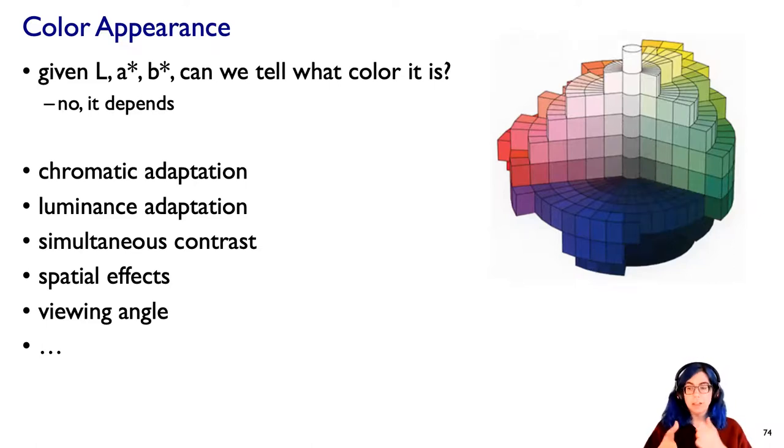So all this is to say that even in these very precise perceptual color spaces, can we tell what color something is? No, because it's not just about the color. The way your visual system interprets it, it's about what other colors are near it, the adaptation of our eye to both the colors we see and the brightness levels, this phenomenon of colors next to each other changing how we perceive simultaneous contrast, and also effects of how big or small things are. It's why when you have a paint chip in the paint store, it feels really different than if you painted a 10-foot wall all that color, as a lot of interior designers know, even the viewing angle of where you're looking from. So all of these things affect color appearance and it makes color for visualization encoding a particularly tricky topic. We've only hit the tip of the iceberg on this.